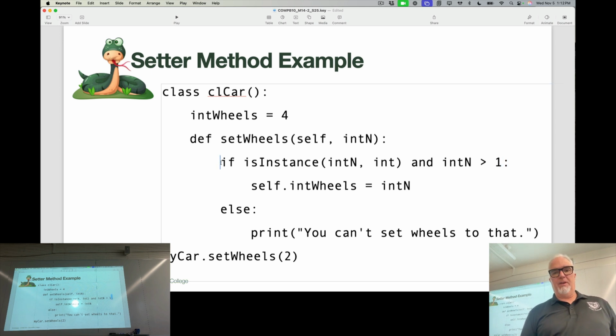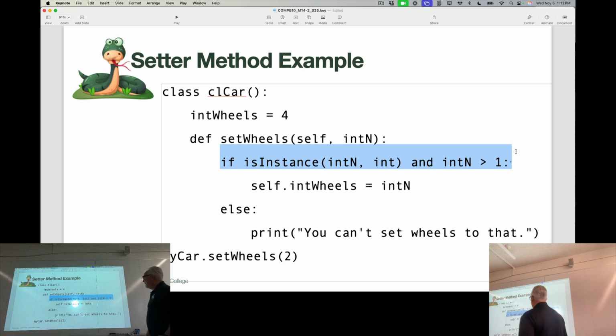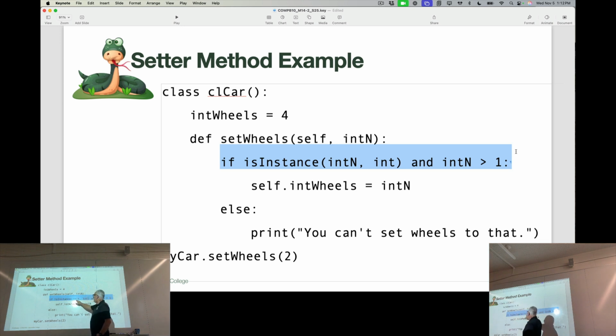You look right here. Before it sets that property to the number of wheels that you give it, it checks to make sure that it's a valid integer. It says, if isinstance int n, that's the parameter, and an int, and int n is greater than 1, because you don't really have a car or a vehicle with one wheel.